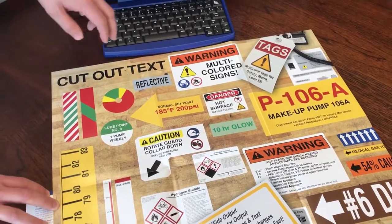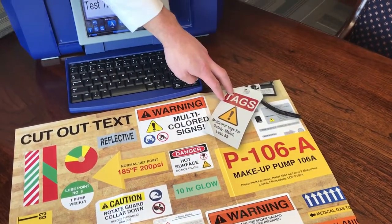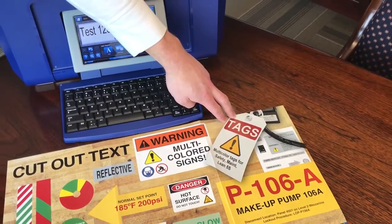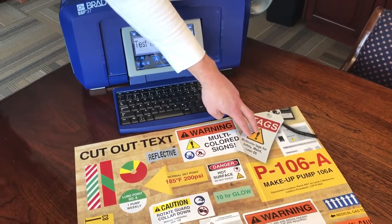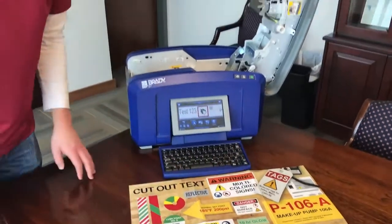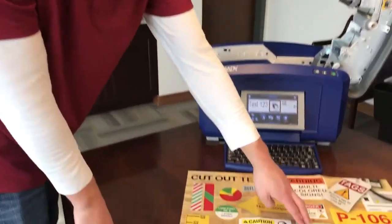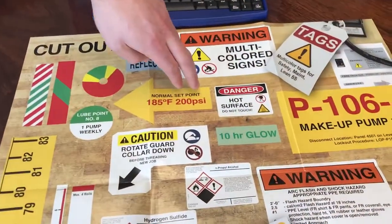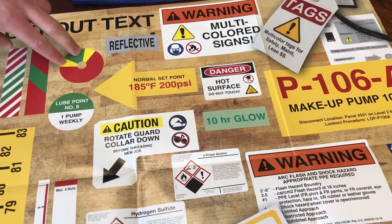Another great feature are the tags. This is just a sample of one. It can do many different lockout tagout tags. It can print any sort of safety image you need on there and any sort of message for compliance. It also does reflective material. It also does glow-in-the-dark material, and it also can cut out shapes as well. That's a great feature, especially for gauge labels.